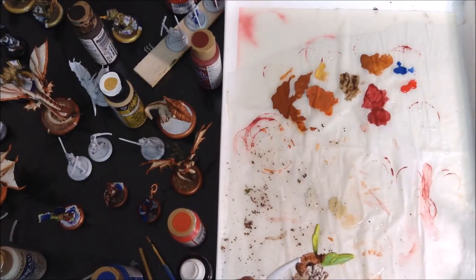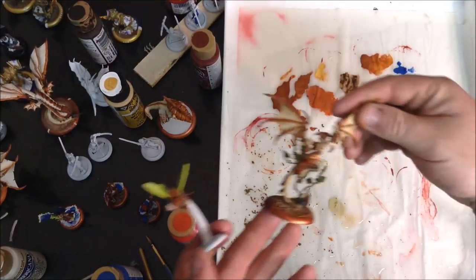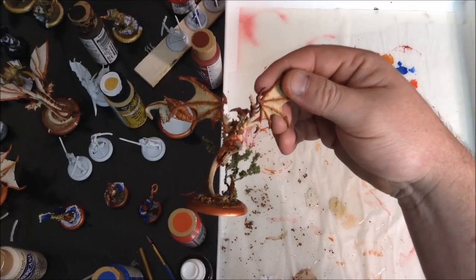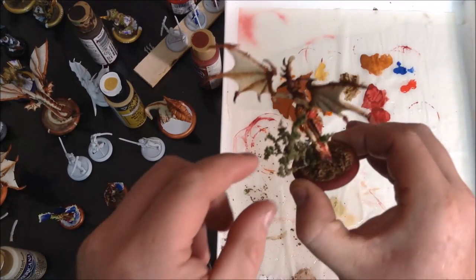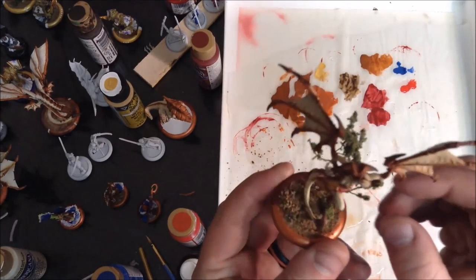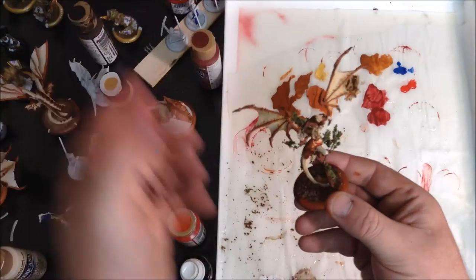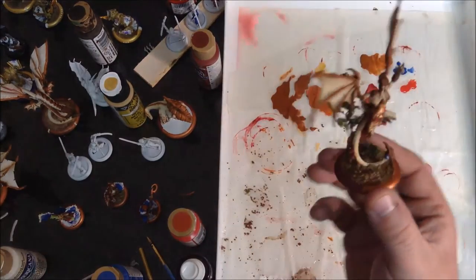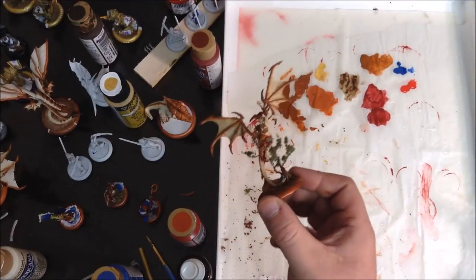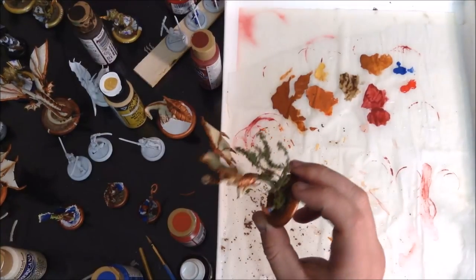And then when I swapped to Epsilonia 2, which I will show off my model here. She's almost totally complete. Let's see if I can show that off a little bit. And with her, I decided to put a juniper tree on her base. I've never been a fan of really big stuff on the base, but she has such a big wingspan and kind of overhangs her base anyway, so I thought it would be appropriate. And she's a warcaster, and really, she's kind of my favorite model right now. So adding a little extra on there seemed appropriate.